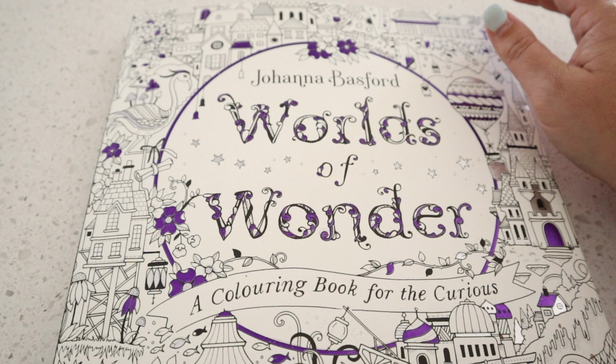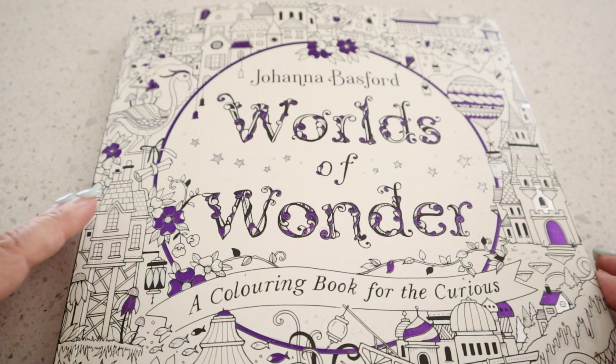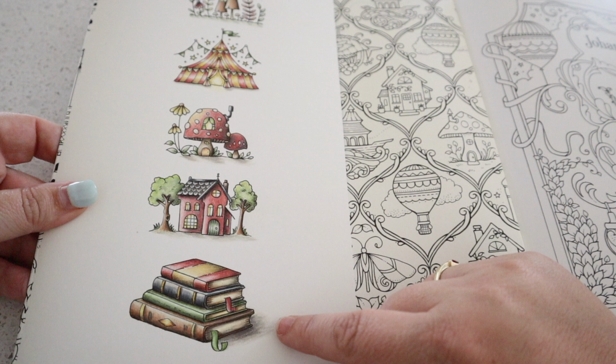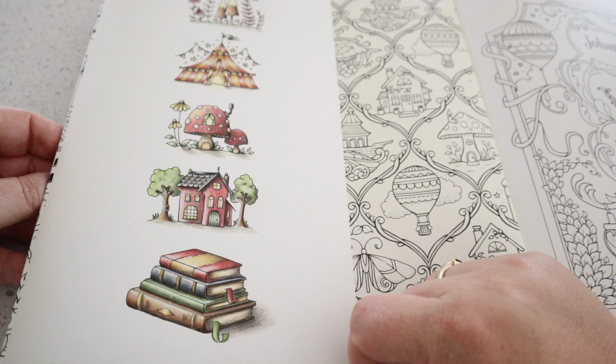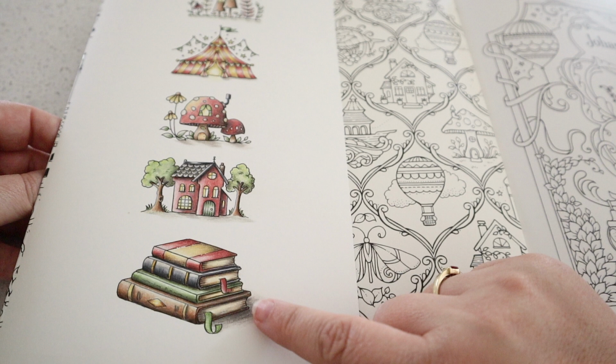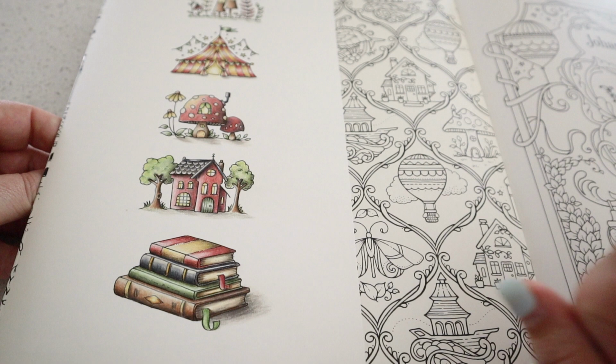So as you can see, I've already started. I'm going to show you these ones here. I posted these in a Facebook group and I got such great feedback, and there were some requests for a tutorial on how I did these books. So I thought, how about we do that today? I'm going to get my other book out and show you how to make your books pop out of the page and look 3D like we're doing this one.